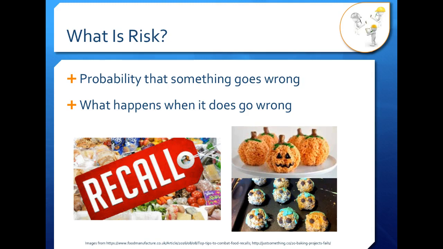or you have to destroy a lot of food product because it's contaminated. Or, on the less serious side, you thought you were going to make a very nice high quality product like we see over here with these little pumpkins, and it comes out to be something that is not quite so high quality looking. These little guys down at the bottom may be perfectly tasty, but they don't look that great, and now with social media being what it is, any mistake you make gets posted and spread all over the place very quickly. So there's the risk of both embarrassment to yourself and, more importantly, loss of reputation to your company, loss of money, and a general decrease of the ability to do business.